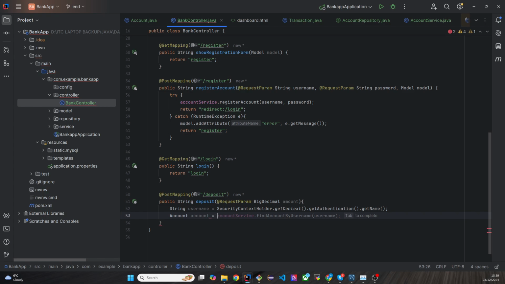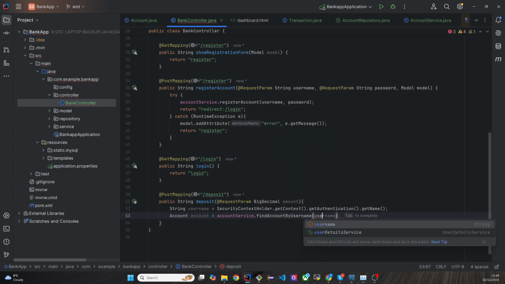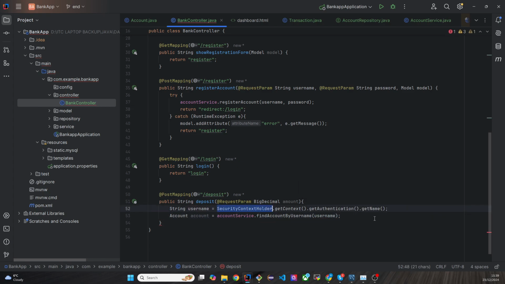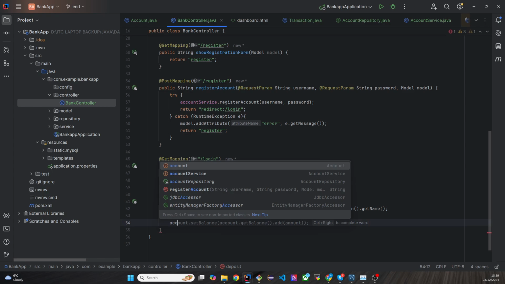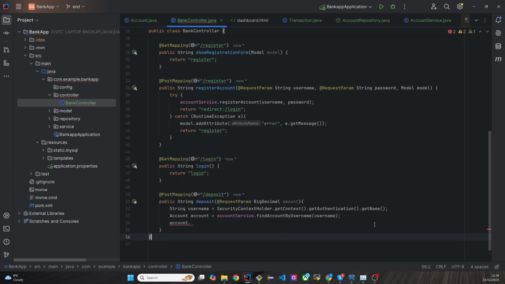So by getting the details about the current user, we'll use the account service and find account by username, and we'll pass the user details that the Spring context holder has returned to us. And with this details, we'll get hold of the user account by using the account service method find account by username.